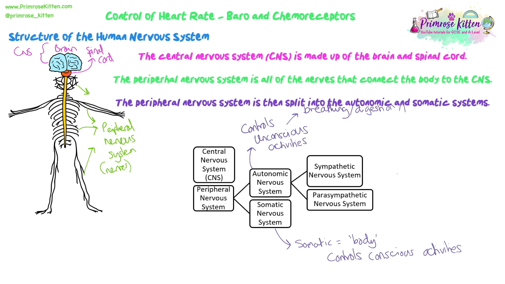Your heart rate — how fast your heart is beating — is also included in the autonomic nervous system. Within the autonomic nervous system, we branch out again into two separate systems: one is the sympathetic nervous system and one is the parasympathetic nervous system. Sympathetic is active when the body is stressed — for example, it is responsible for part of the fight or flight response. For our example, because we're looking at heart rate today, that part of the nervous system is going to be responsible for increasing heart rate.